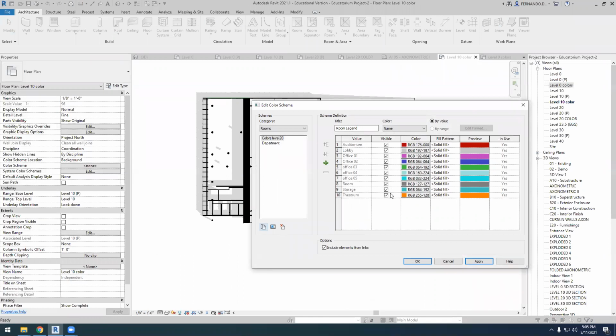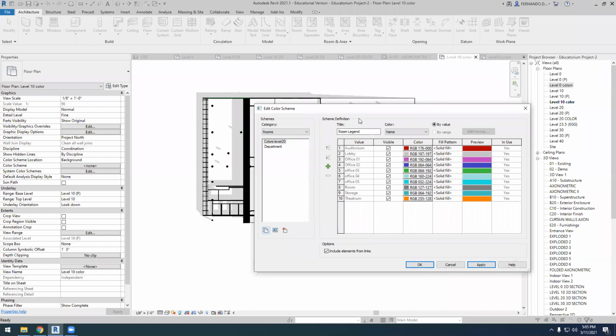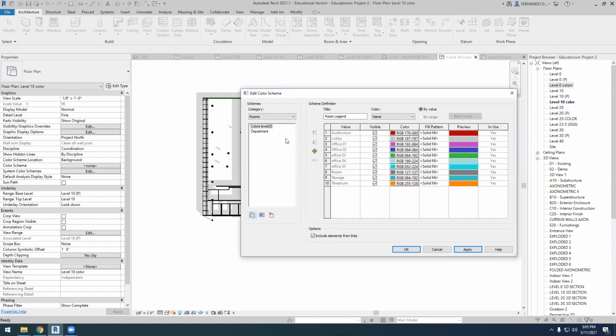I clicked apply before creating a new one, because in this level I want all these colors, but in this level I don't want to show the theater room, I want to show the auditorium, storage, the room, and I don't want to show the lobby.